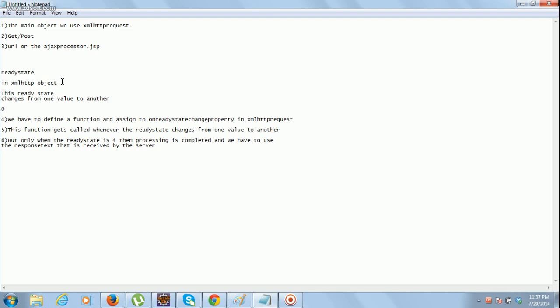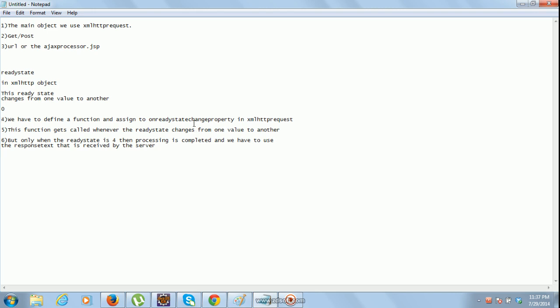We have to register a JavaScript function with the onreadystatechange property. So whenever the ready state changes from one value to another, the function you registered with the onreadystatechange property gets called automatically.